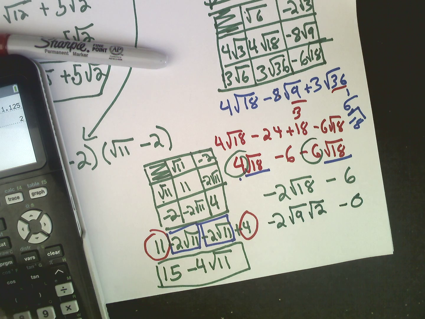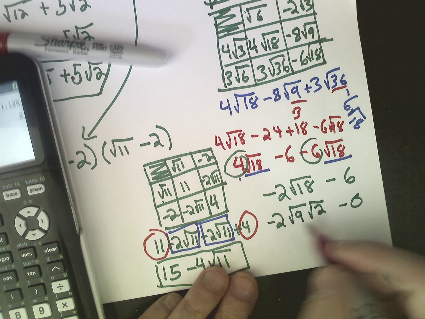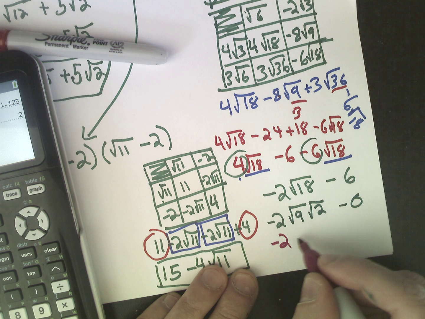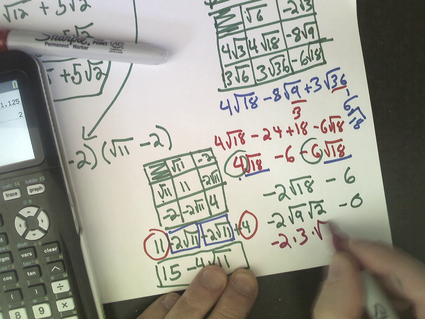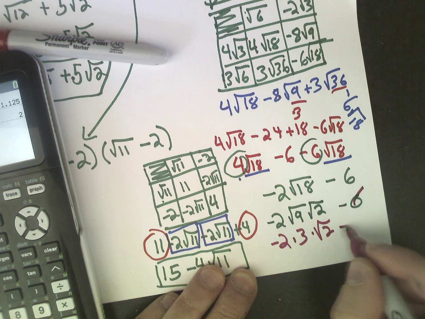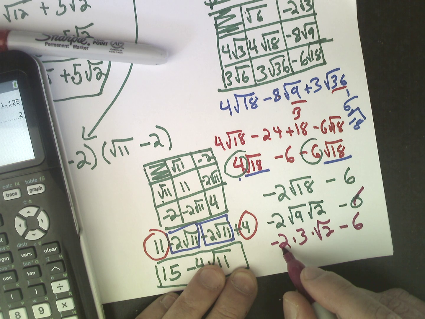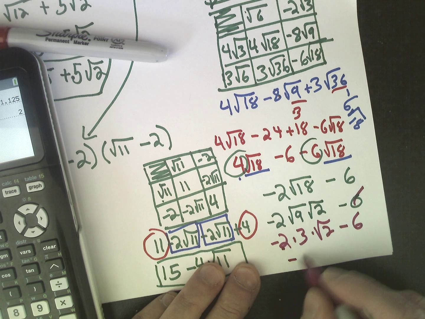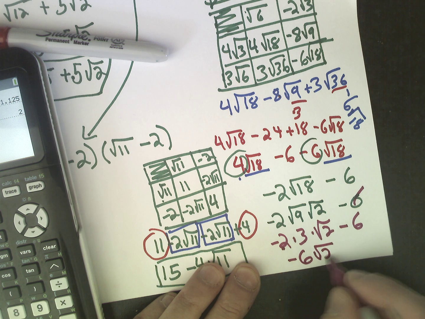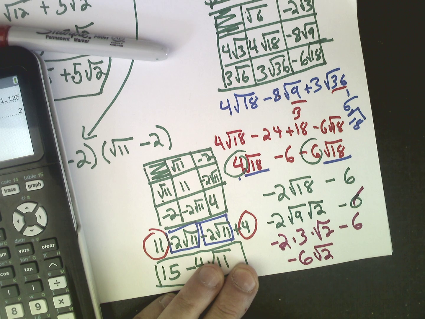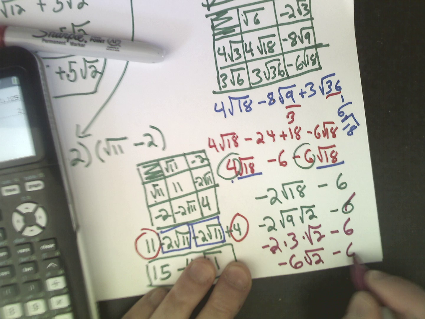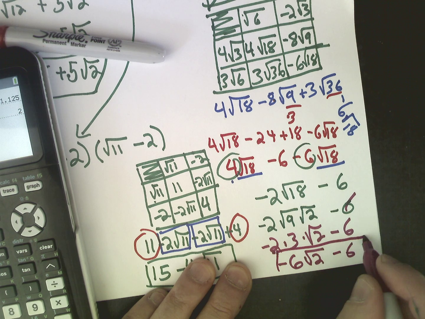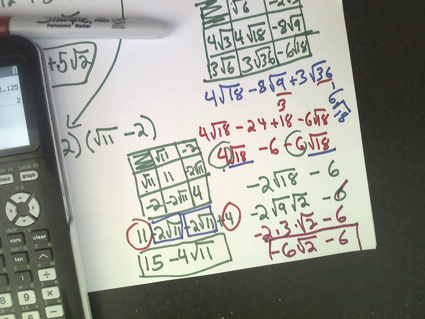I move this up. Now, next one, do a different color. Now, square root of 9 is really 3. Minus 6. Negative 2 times 3, negative 6, square root of 2. Now, square root of 2 we can't do anything with. We got to leave it as is, minus 6. So that entire mess that we just did comes out to that. Negative 6 square root of 2, minus 6. Enjoy it. It was my pleasure.